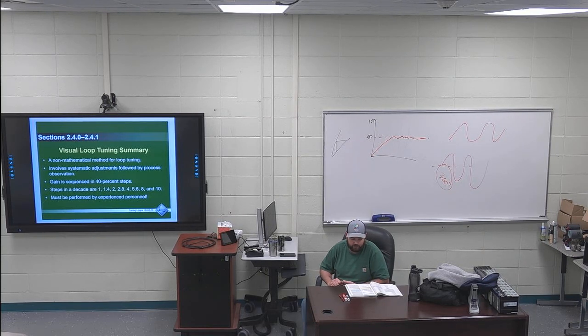Apparent instability, 2.4.2, the whole first paragraph is highlighted. When attempting to visually tune a loop having an apparent instability, it's necessary to first make sure the cause of the loop oscillations is inherent to the loop you're tuning and it's not being caused by another process. After receiving permission from the unit operator, one way to do this is to place the loop controller for the loop you're tuning in manual mode. If the process tends to stabilize in manual mode, the controller most likely requires tuning.